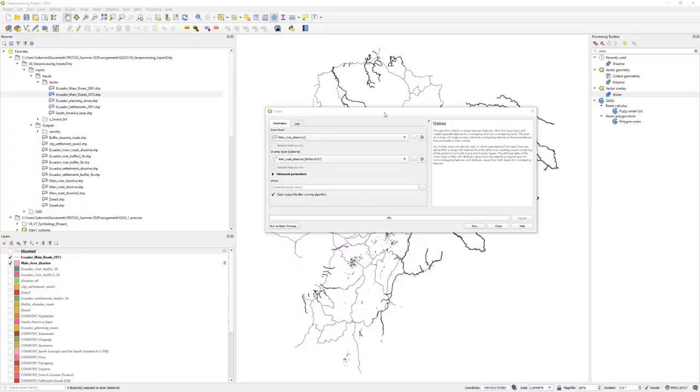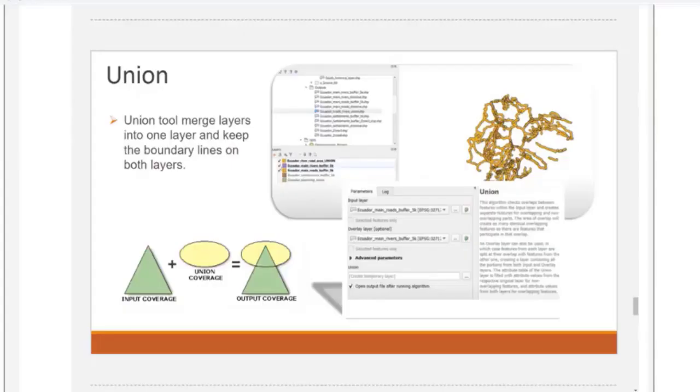You find the union tool and you have to say which two layers you are going to join. You will see that overlapping and non-overlapping areas are saved separately, and it also keeps the boundaries wherever they intersect.